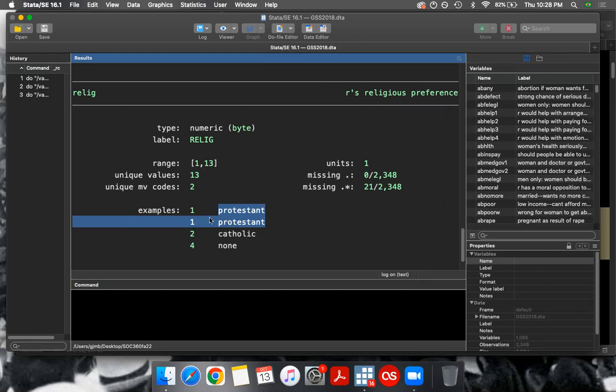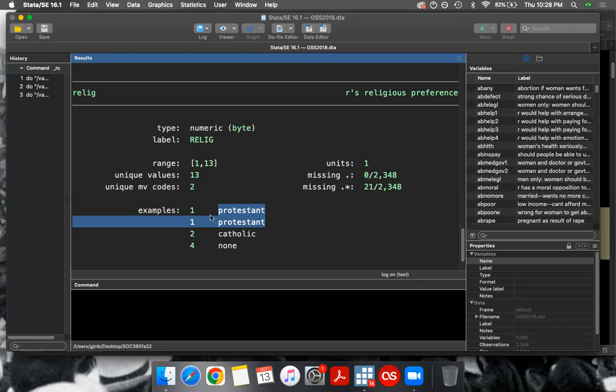We could have a variable that's what's called a string variable, and that's really actually a distinction in computer science rather than in social science. A string variable is one where there just aren't numbers assigned at all. So you might just have words, basically. That might seem like a more natural way to deal with qualitative variables at first, but there's a lot of routines in Stata, but also in programs such as Python, where it's actually inconvenient to have no numbers assigned to the variable, even if it is qualitative.